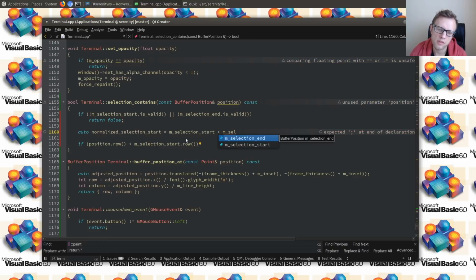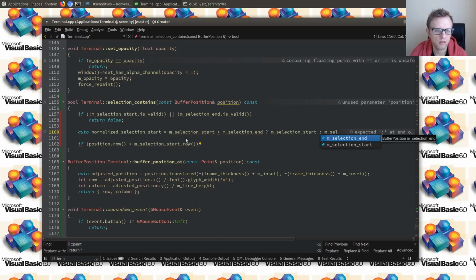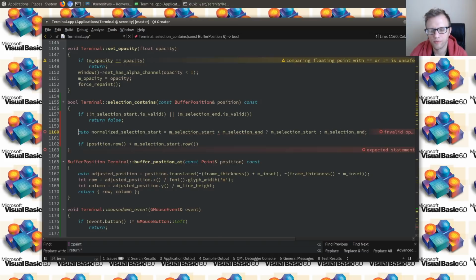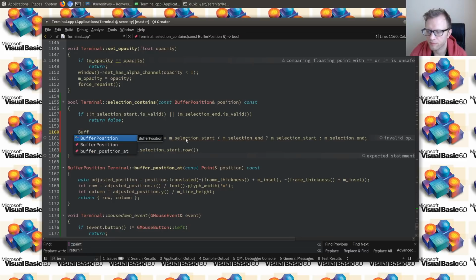It's less than m selection end. So m selection start. Oh wait, hold on. Position.